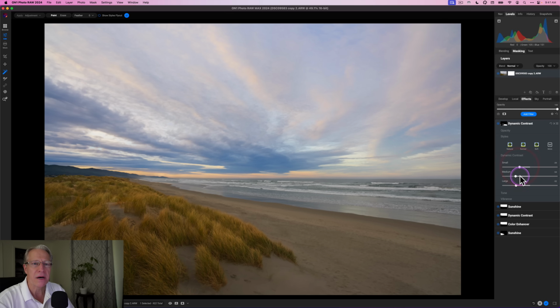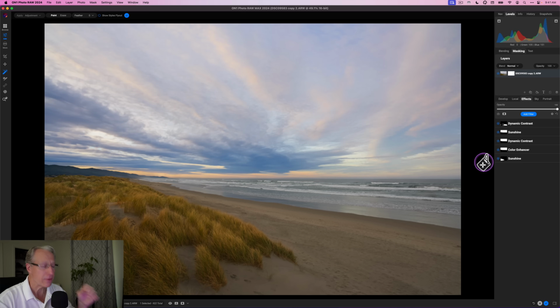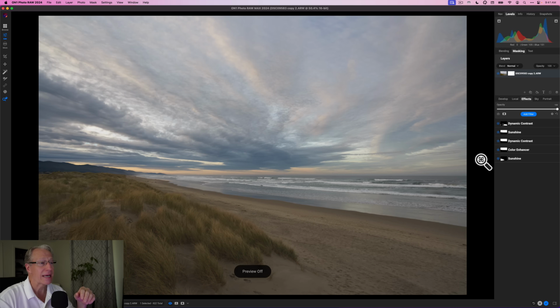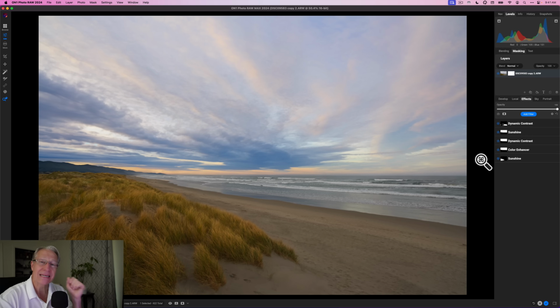And so maybe not that much, but the point is I'm able to really come in quickly and easily isolate different areas. I'm gonna hit Z to get out of masking. I can isolate different areas quickly and easily, and I can get a finished photo in really no time at all using masking, because masking allows you to target and be very specific with your edits. I can control my image and get a result that I like. So before and after, quick, easy, that's Super Select AI. I love it. Now I wanna show you the update to Quick Mask AI.